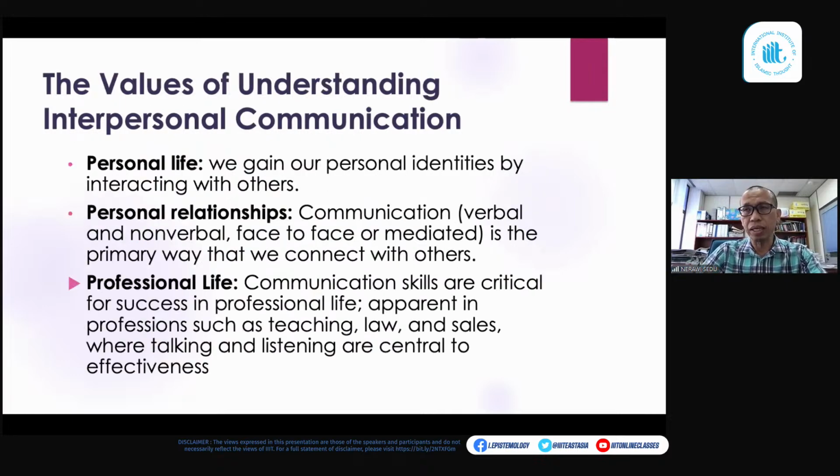These are the reasons why, whether for professional or personal reasons, we try to understand the term interpersonal communication. The first is personal life. We learn how to communicate better. But it's more than just understanding the theory, it's more about practicing the principles. Then you have personal relationships. And then the last one is professional life. When you work, if you fail to communicate with your colleagues or other staff properly, there is a chance for you not to get what you want from those interactions. There might be a misunderstanding. In the worst case scenario, you might discontinue the relationship. Those are some of the reasons, or the values, of understanding interpersonal communication.